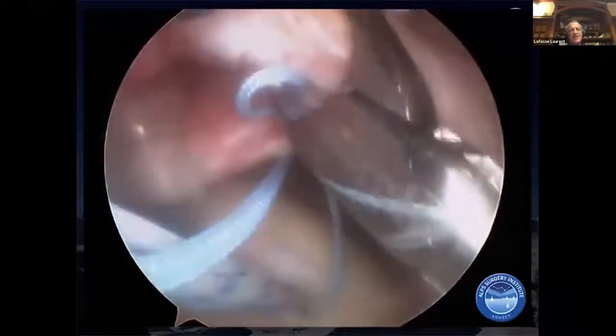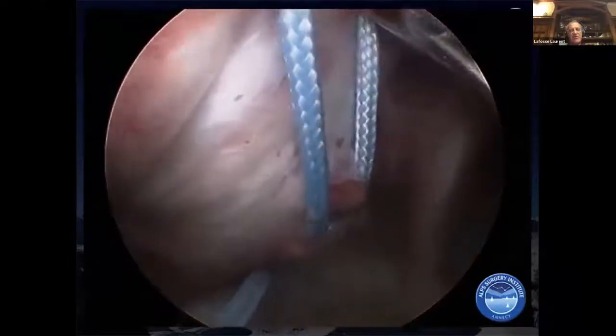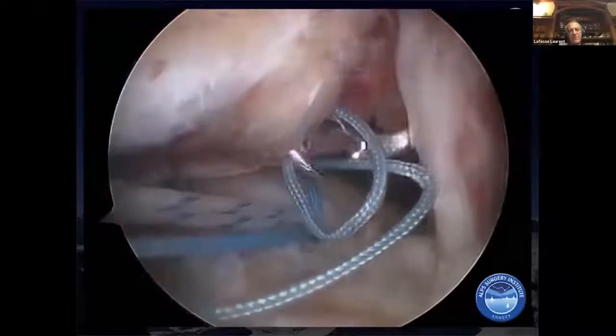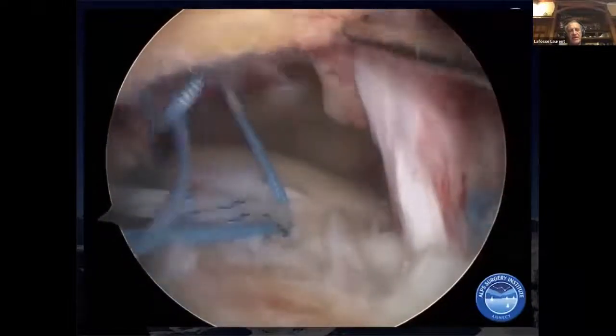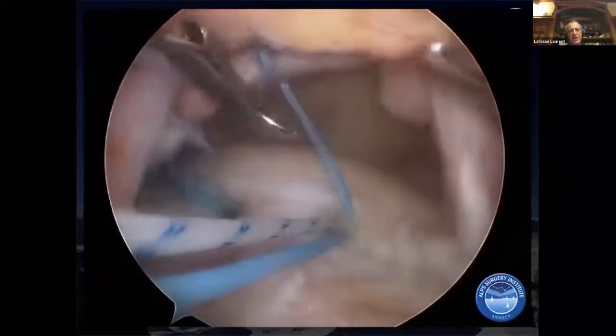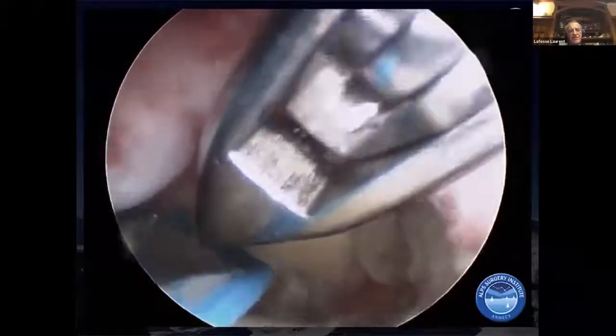And this is what I'm doing here. And what you can see is that sometimes in order to be faster, you can go through the loop, but this is a technical trick to go faster, to catch the suture inside the loop and to manage the suture in one stage instead of two stages.